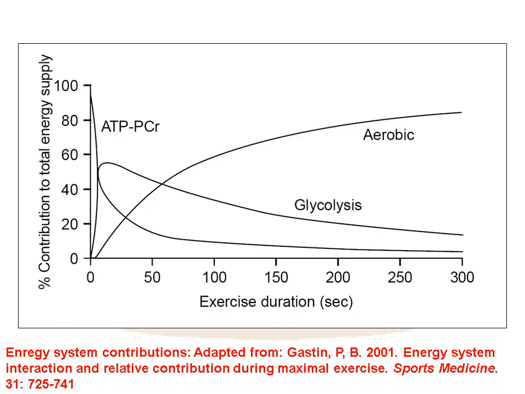Okay, so let's just have a look at this in terms of the substrates. Now we've seen this in a different form on the previous week. This is from the Gaston paper that I've referred to before. But you can see here we've got exercise duration. So we know that if it's a short duration, it's going to be high intensity. If it's long duration, it's going to be lower intensity. And if we look on the graph, what you'll see is short duration, high intensity, ATP PC.